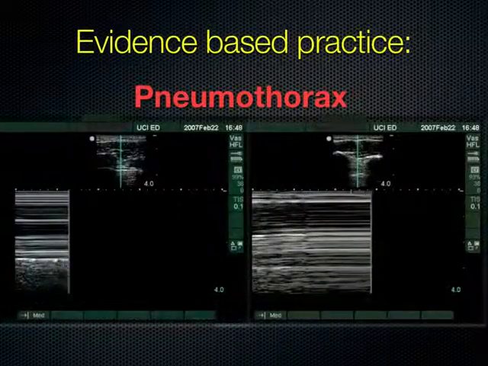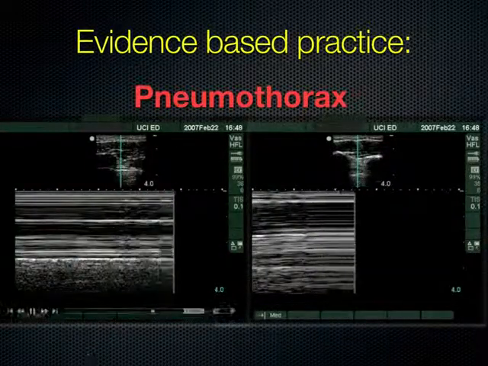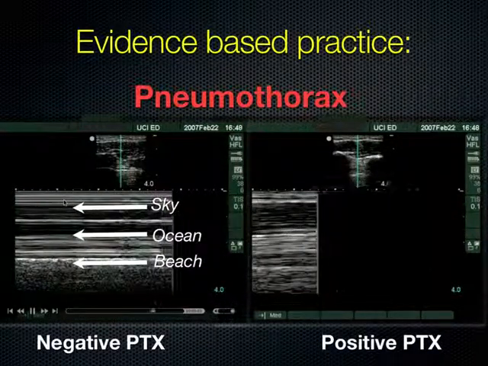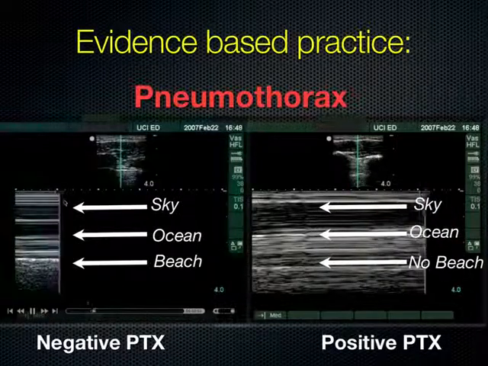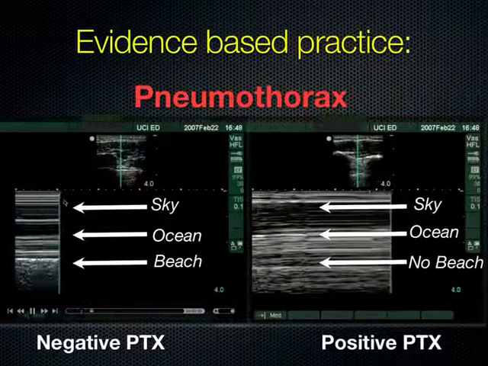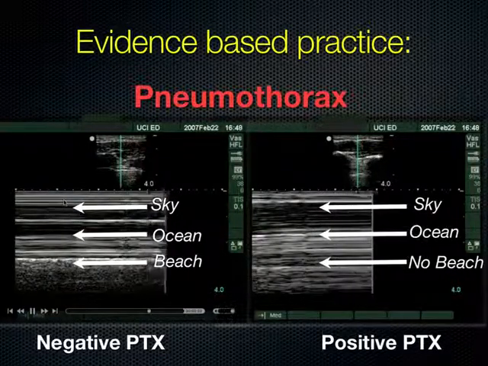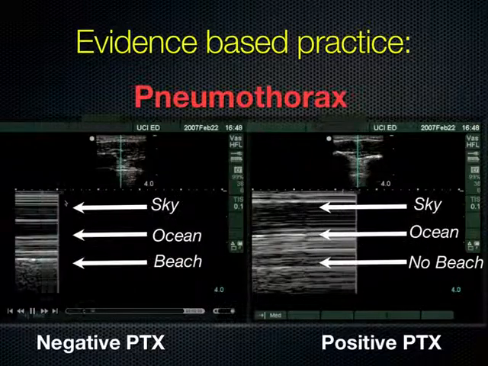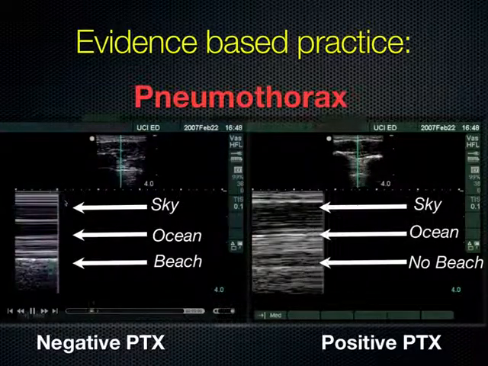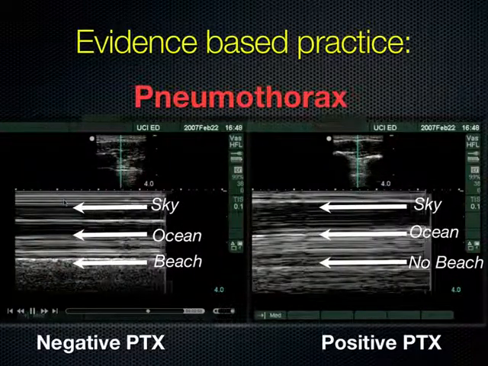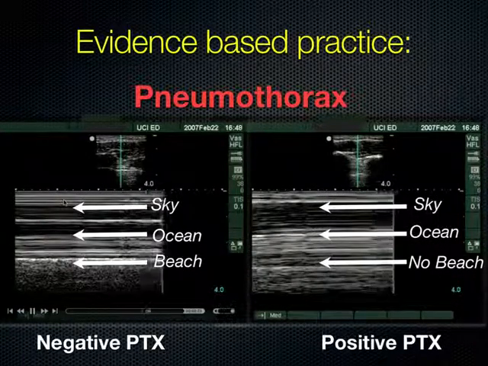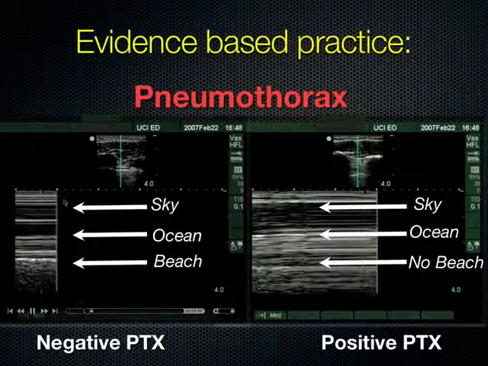And when scanned, what you would find would be on the normal side, where the lung was inflated, you have a sky ocean beach picture. And on the positive side, where the pneumothorax exists, the beach has disappeared. This is a review from the prior lecture where it tells you that when there is sliding and the lung is moving back and forth, you get this difference in the tissues, where you see sky and ocean, which is from the muscle layer, but the beach is the lung sliding back and forth. If the lung is dropped out of the picture, you don't see anything below that pleural line because of the air, and the entire thing looks like a barcode or the stratosphere.